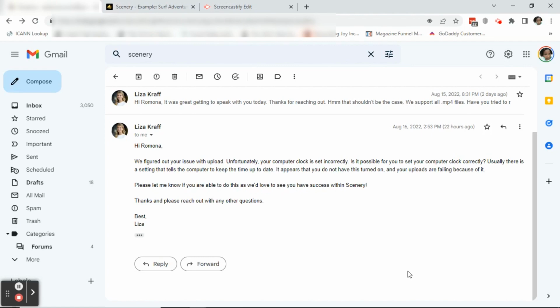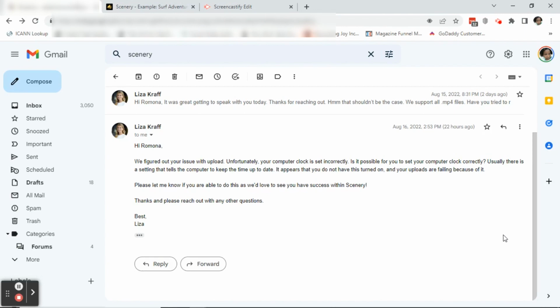Now, I don't know how Liza knows this, but I will ask her how she found this out. So because I already know how to change my clock settings on my computer, and I had done that probably a couple of months ago, because I just returned from a trip where I was in the Midwest for 4 months, I knew that I had played with my clock settings. So I'm like, Liza may be onto something.